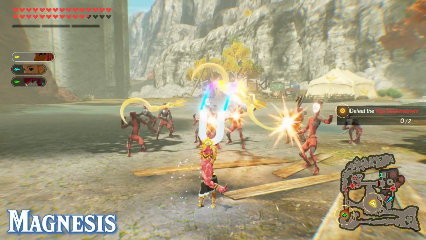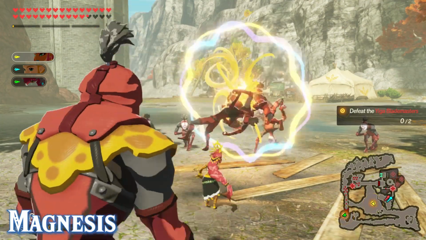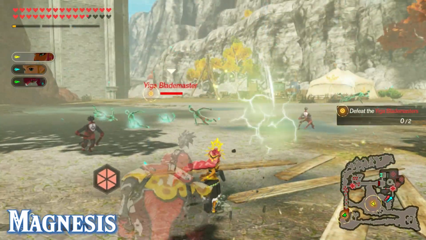Riju's Magnesis will have her attract all metal objects into a ball in front of her. Then once they're all there, she'll put on the Thunder Helm and strike around the metal weapons with 3 lightning bolts.